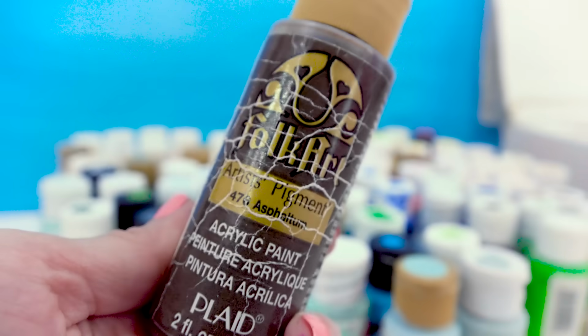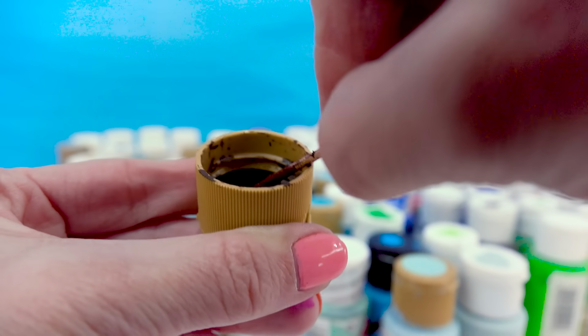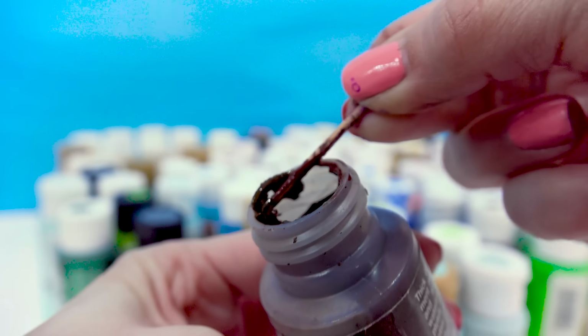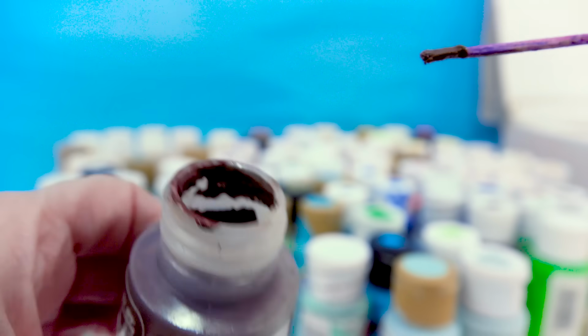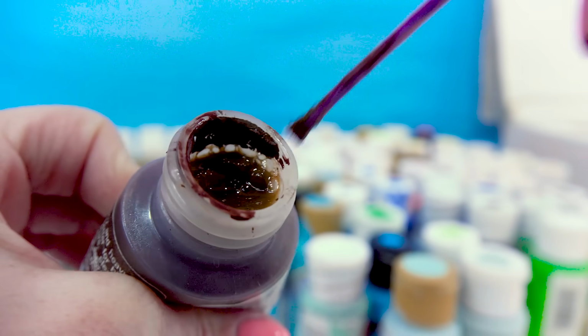We got another really old one. See, this one again has been starting to kind of separate. And on the edge, it's fraying my toothpick to do this. Oh! It broke it. Oh no, some of it fell into the paint. Look at the paint, it's so separated. That's enough with this one.